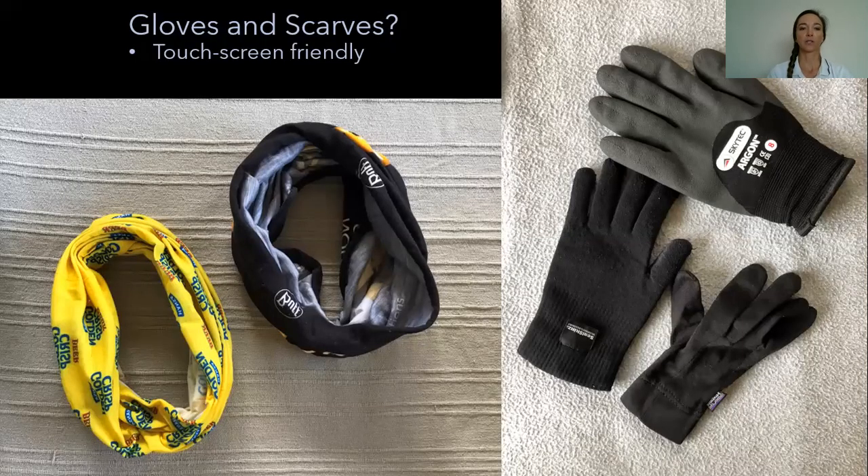Not everyone feels they need scarves and gloves in the temperate regions. A lightweight glove is probably enough for many people — just the wool or fleece lightweight gloves that you might have in your day-to-day lives. Except for a place like Alaska, which is notorious for a lot of rain, where you probably want a waterproof glove in addition to these lightweight gloves. Instead of a scarf, we often recommend a neck gaiter — it's not going to flap around or blow off, stays on quite easily, and you can pull it up over your head for extra warmth. It also acts as a good facial covering.